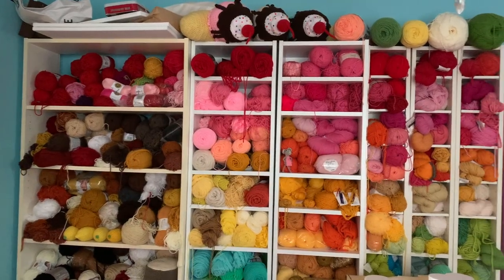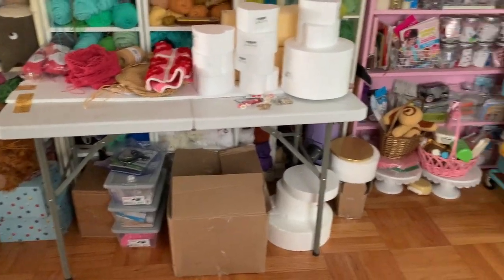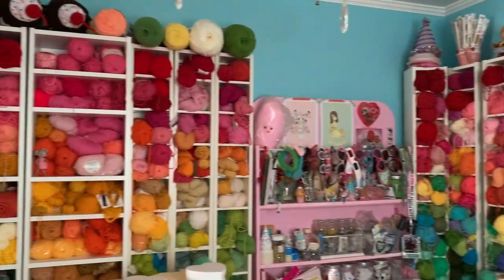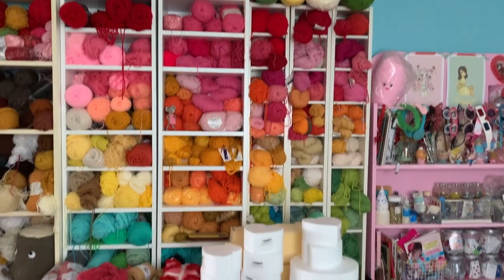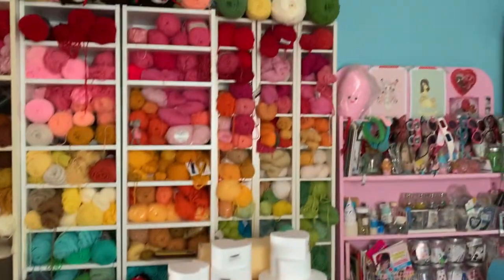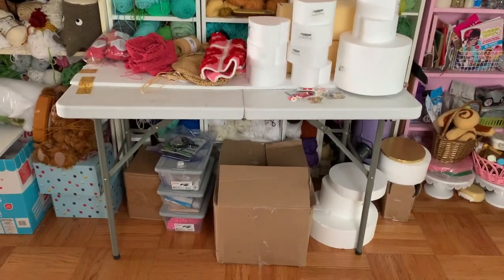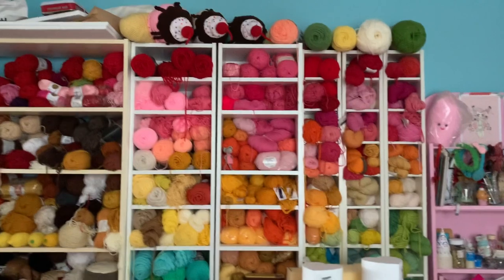So let's take a look at the space. I think that mostly what people want to see is the yarn wall — people who love yarn love to look at other people's yarn. This is all organized in bookshelves and old CD cases from Ikea. I don't think they make them anymore because no one's really making CDs anymore, but that's how old school I am. Those little guys are CD cases. And this table — I don't like having a table in front of it because it kind of mars the beauty of the yarn wall.